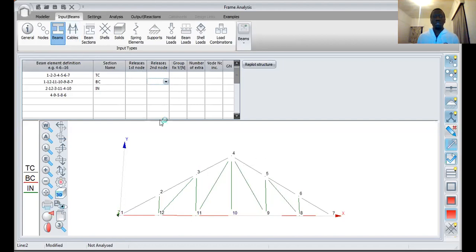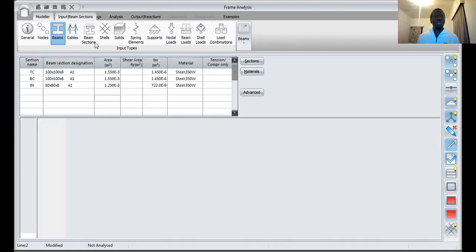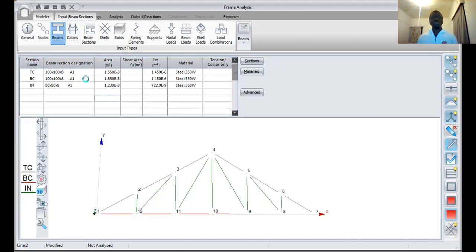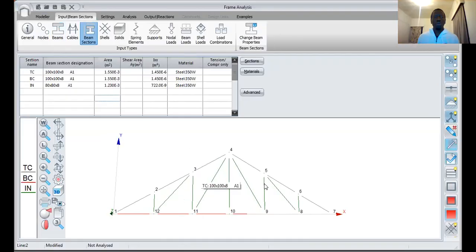So now the next thing you go to, as you see in your notes, is beam sections. Now we need to define beam sections. We've assigned node numbers for the top chords, the bottom chords, and the internal members. Now we want to assign the material type for each one of those members. This is the top chord, but what material is it made of? And in our notes, we were told that the top chord is made up of angle sections.